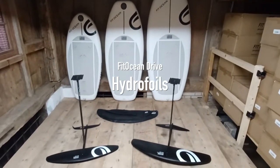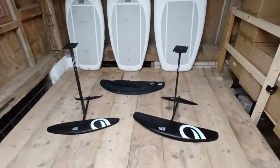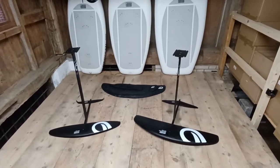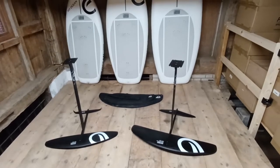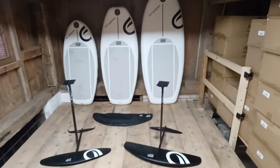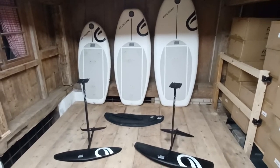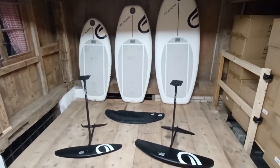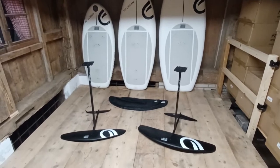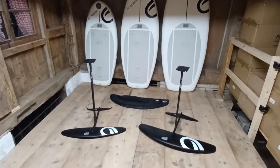A little video of the Fit Ocean hydrofoils. Fit Ocean, since 2015 — so seven years now — makes standard paddle boards and inflatables in the Starboard factory. Good quality. The winged foil boards, inflatable, are also made there. What we needed was another top-quality factory that produced our hydrofoils. That was a big search, and we ended up with a factory that has made hydrofoils for more than five years for one of the biggest brands — they want us to keep secret which one, but it starts with an S. We profit from their experience, and you also profit from it.